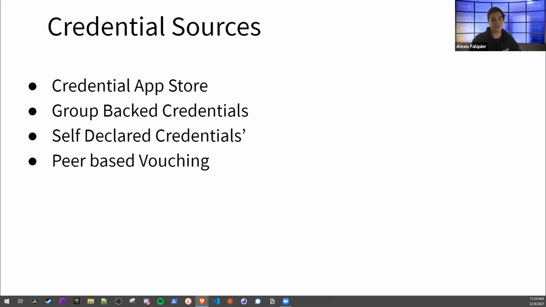And then we're going to have the notion of peer-based vouching. So in GlobaliD, the big thing is having a community around the people that you're messaging, the people you're in groups with, and you're going to have your friends or the people that you're in groups with vouch for you, and that will become in the form of a credential that you can then attest to other people as, here, look, this is how many vouchers I have, all of a sudden a reputation that I can verify. So this is the larger ecosystem and all the sources of credentials, and maybe even more to come, that will exist within GlobaliD, and all empowered by verifiable credentials.